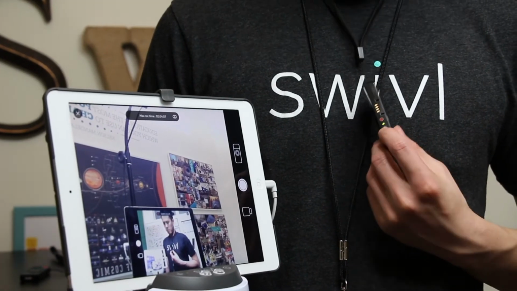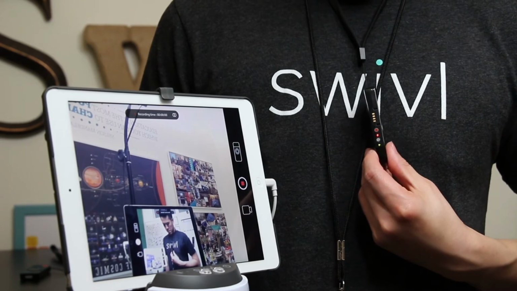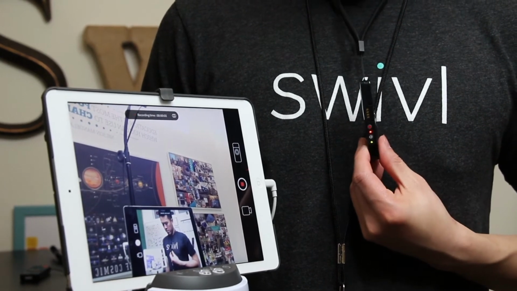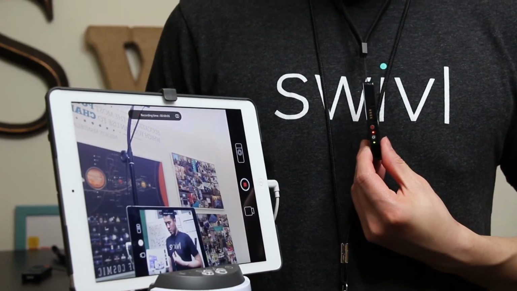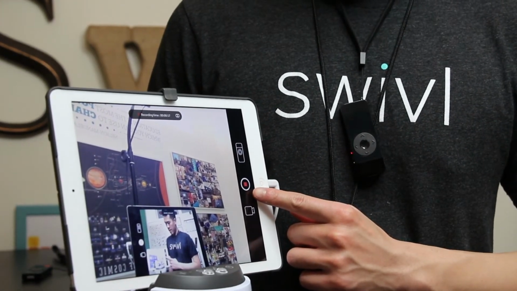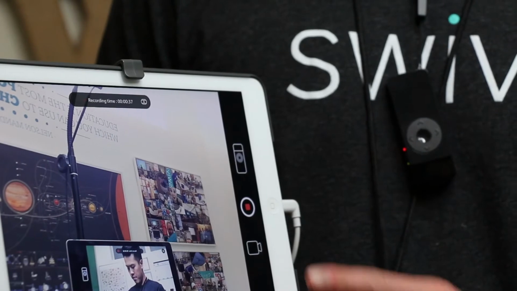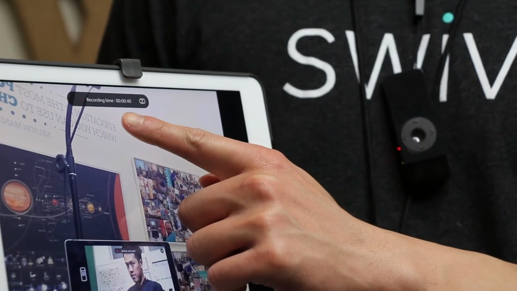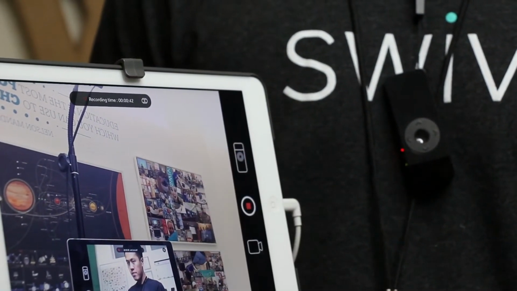Number 4, I'm not sure if my video is recording. So you press the record button on the marker, everything seems fine, but how can you be sure? Check the capture screen. The shutter button will turn red during the recording. You can also check the recording time ticker at the top. If it's counting upward, you're recording.